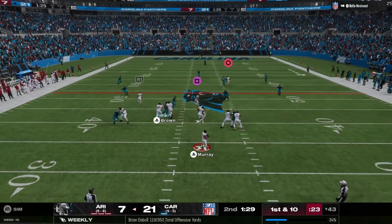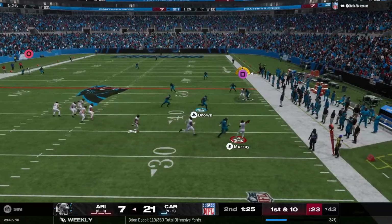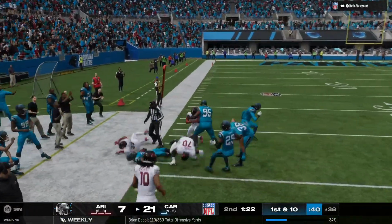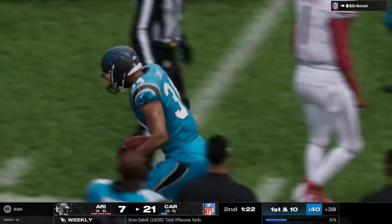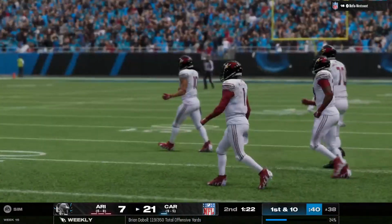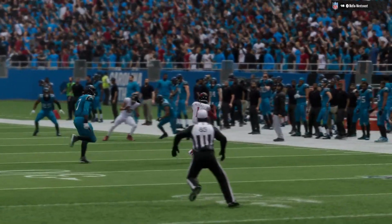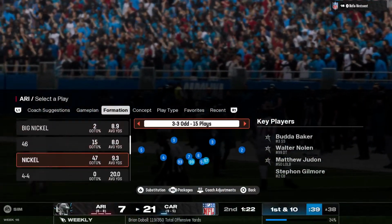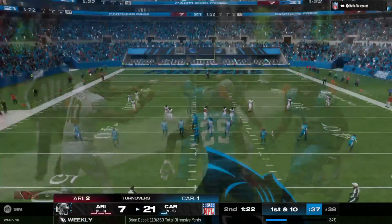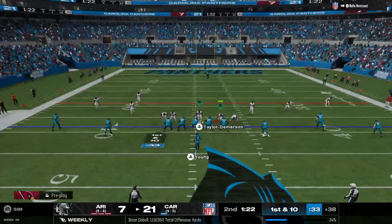They go play action now. Murray. That is intercepted. Picked off by Jack Jones. And this is going to go down as a pick, but it really was the pressure defensively that caused the interception. I mean, he was a little sloppy with his fundamentals, but I think it's as a result of the guy in his face that led to that ball kind of sailing, inaccurate throw, and that's just really good team defense.